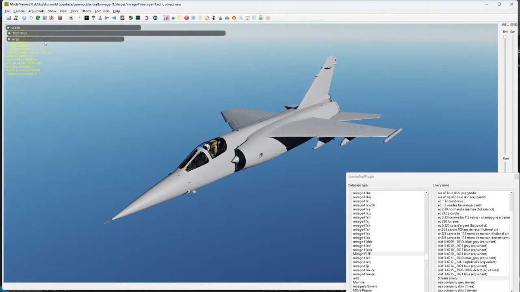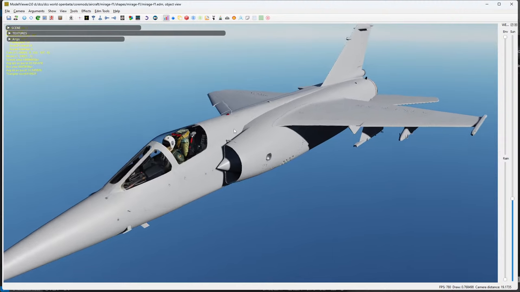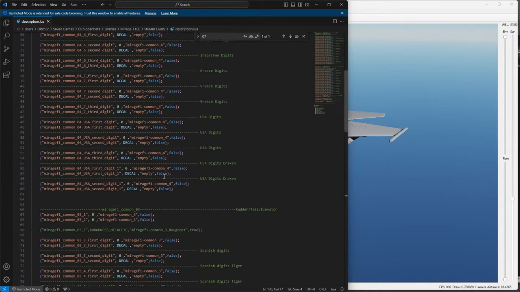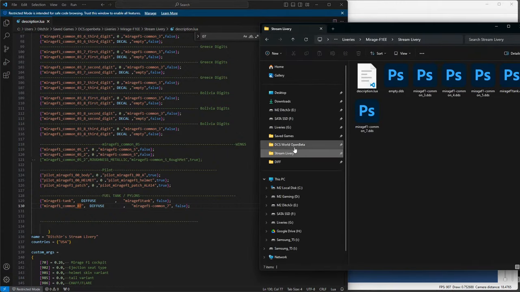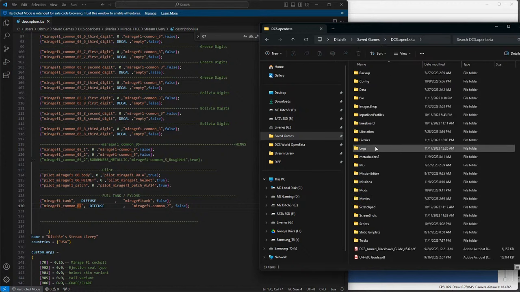There's a lot more things that can be different depending on the module you're working on. For example, we can quickly take a look. So here is now our description file for the F1EE for our base setup. We did add this line, the pylon line, because it wasn't included originally. And let's look at one that's a little different, just so you can see that there is a difference.